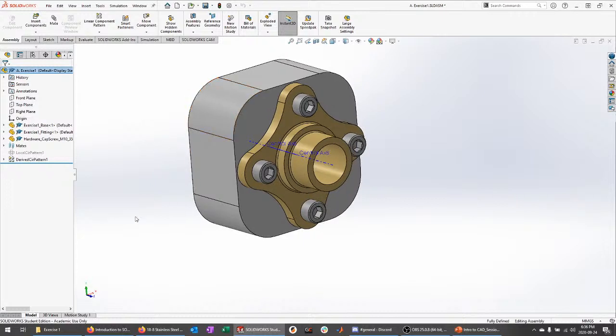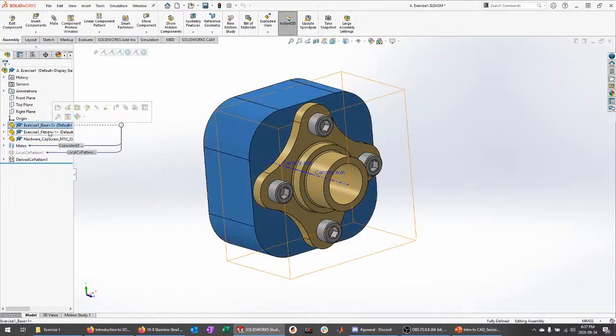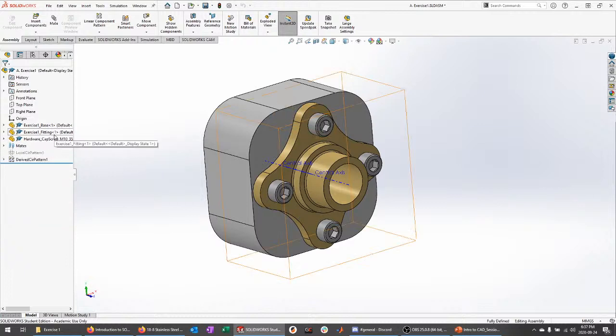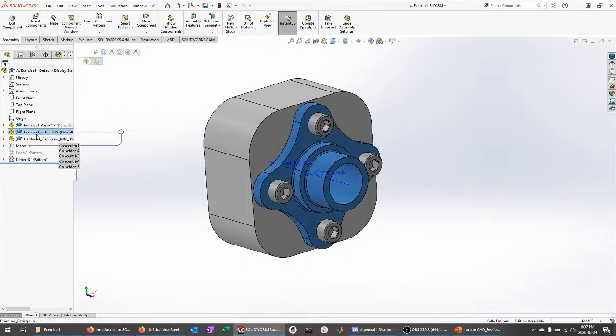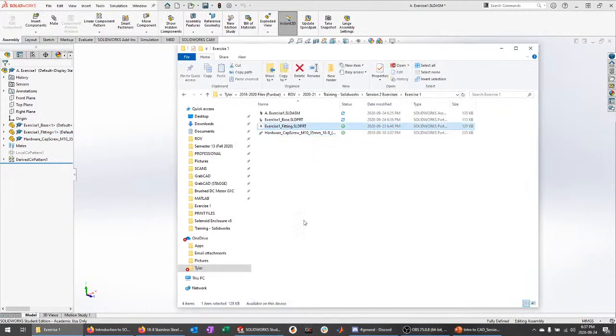Actually, just belay that. There's one more thing I want to show you guys while we're here, and that is replacing components. So I mentioned earlier that the actual information that is stored within this file, within this .sldasm, the actual assembly file, is just, it stores this datum geometry here, it stores links to these parts, and it stores all of the mates that relate them. So if we were to change the name of one of these parts in Windows Explorer here, if we were to rename it to something else, that'll break the link.